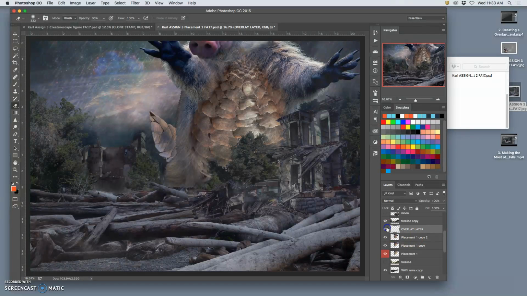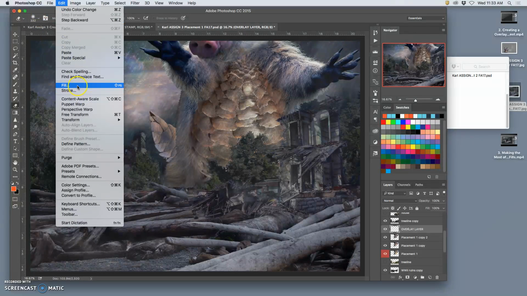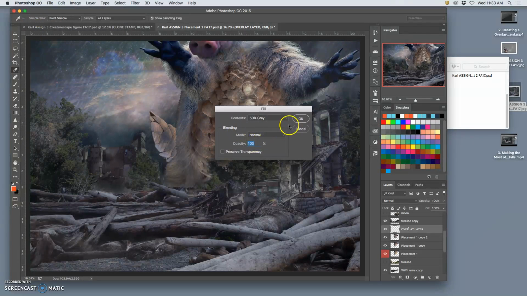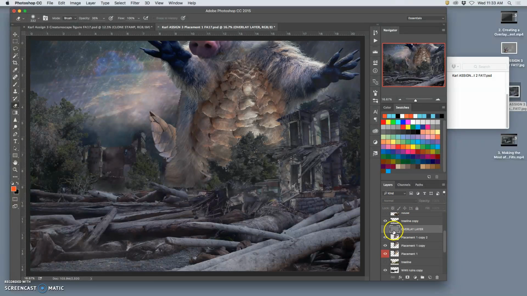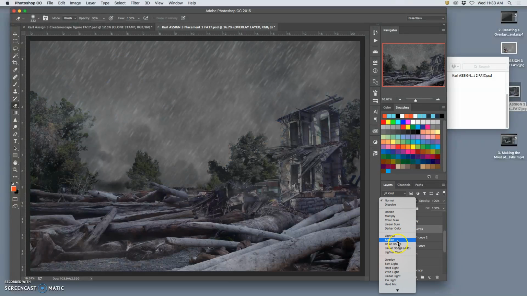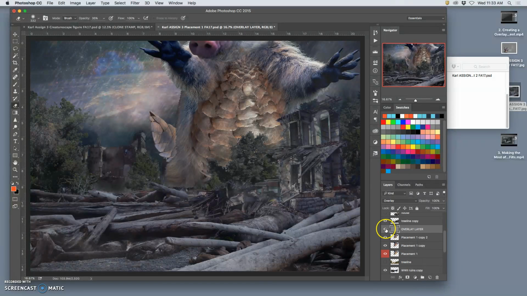I like to do it all in capitals. And this is not a texture fill. This is a layer that we fill with 50% gray at 100% opacity. And then we set it. See how it's going to affect my creature and everything in the background there, because that's where my creature is. And then we set it from normal mode to overlay mode. And what that does is it makes it see completely through my 50% gray.